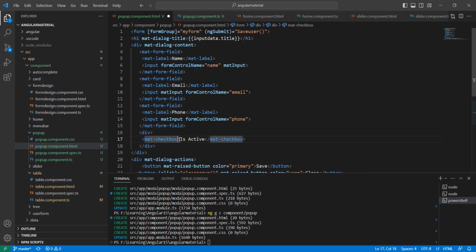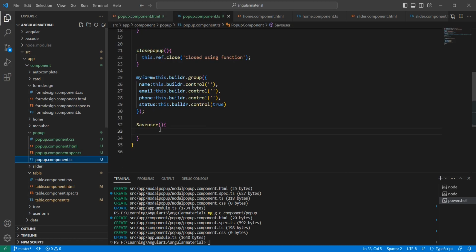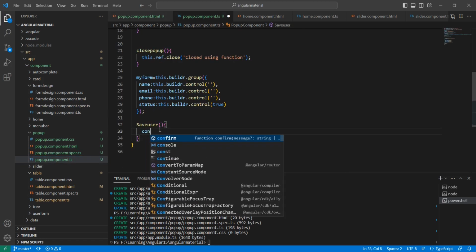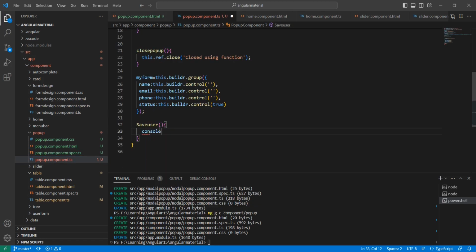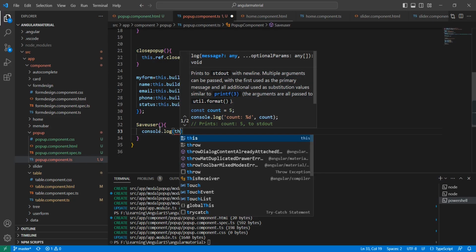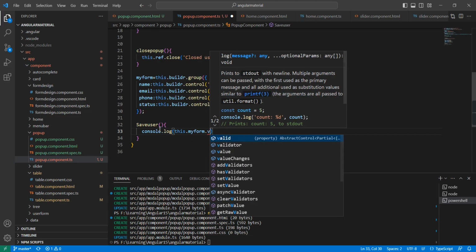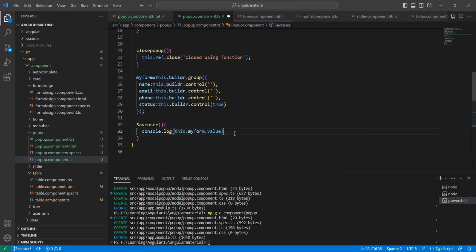Okay. So the final one is status. So let me save this one, and in the save button we can include one console.log, this dot my form dot value.